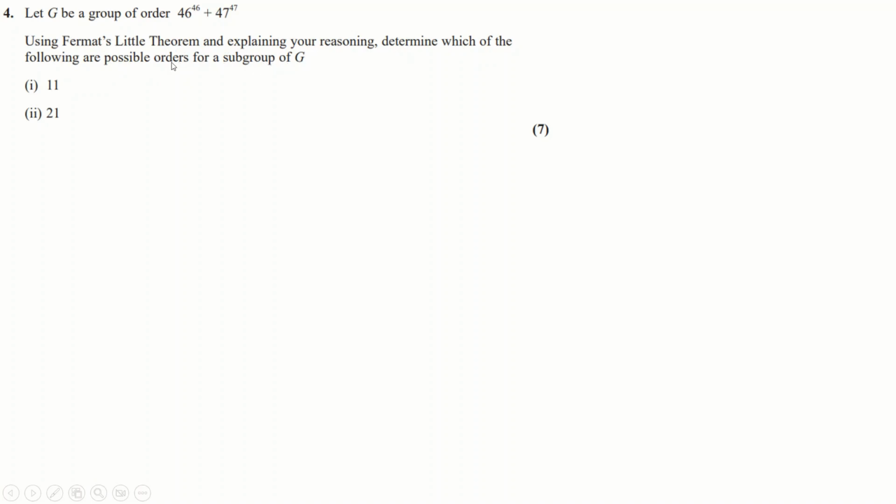So we need a theorem here, which is that the order of a subgroup, you can only have a subgroup of order that's divisible of the original order of the group. So for example, if you've got a group with 8 elements, subgroups could only have 2 or 4 elements in there, or 1 if it's the trivial subgroup. It's got to divide 8, right? You can't have a group order 8 and then a subgroup order 5. Like, that doesn't work. And this is just a theorem that you can quote.